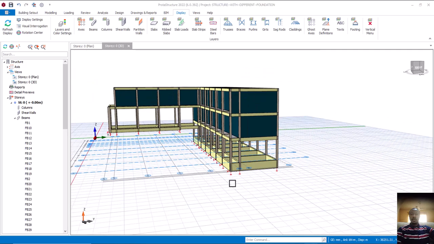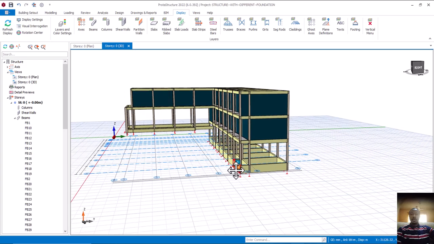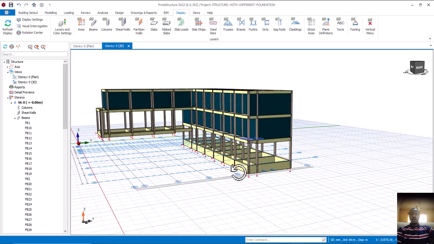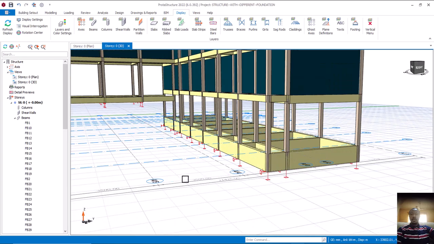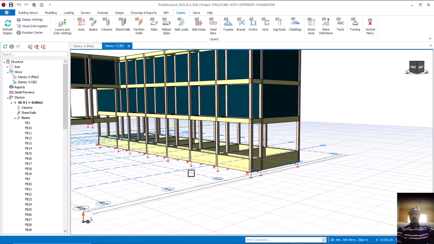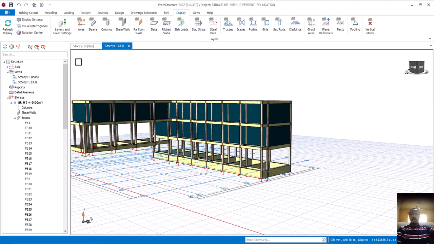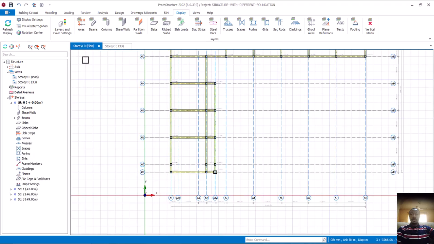So that is that. On this point now, let's see how we are going to be doing that. Is that okay? This is very, very important that you watch it, so that anytime you are doing something in Protastructure, you know what you are doing. Is that okay? And that will give you confidence on site anytime they are executing your project. Is that okay? All right, so let's now go to the story 0 plan.